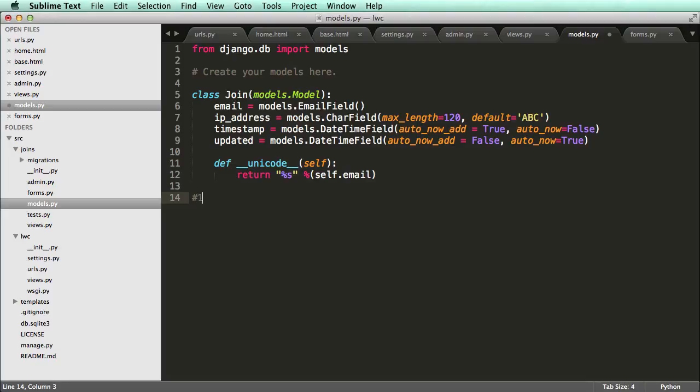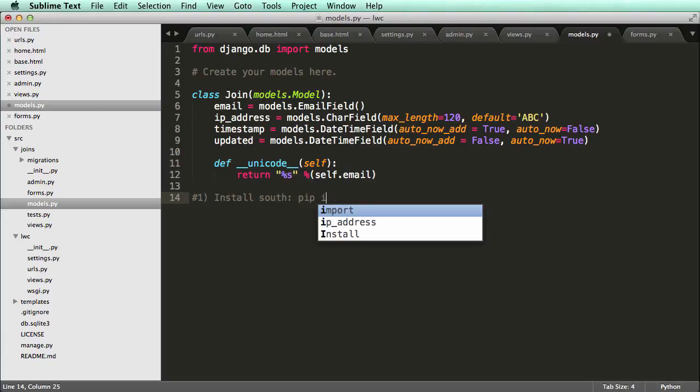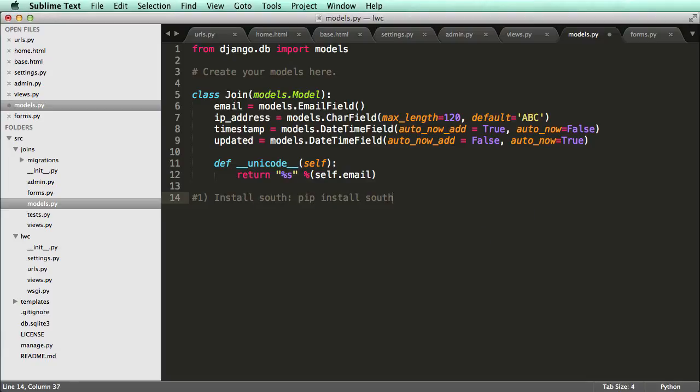Step 1 is, first, you have to install South. So pip install South, and then add South to settings.py in installed apps. And then step 2, ensure your model is in the database, as in synced in the database.